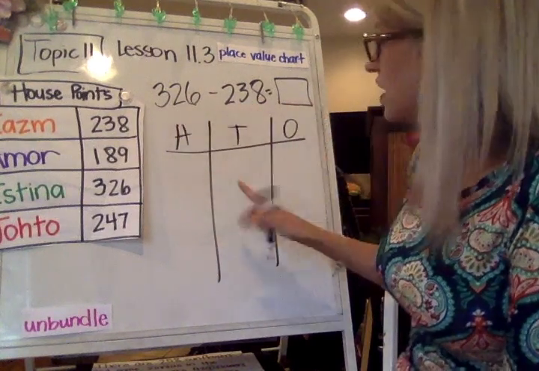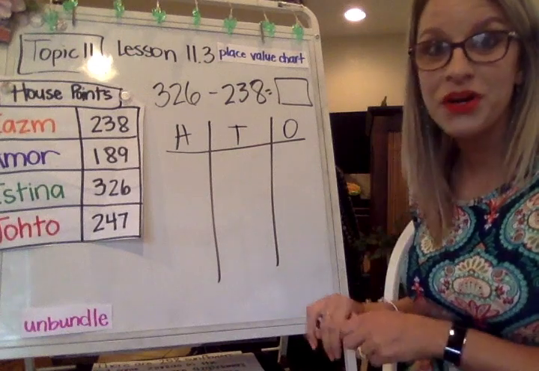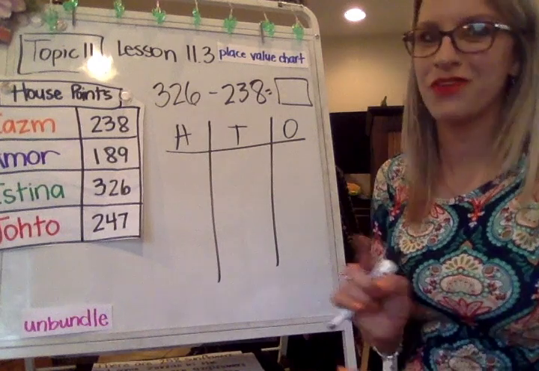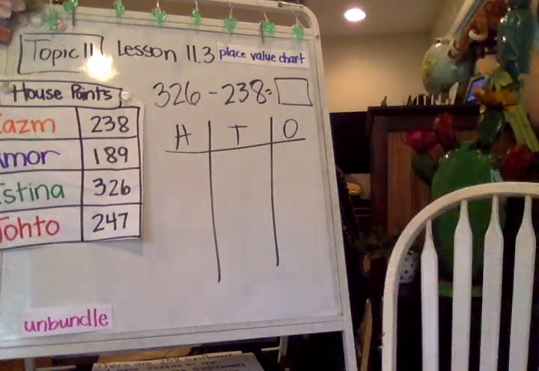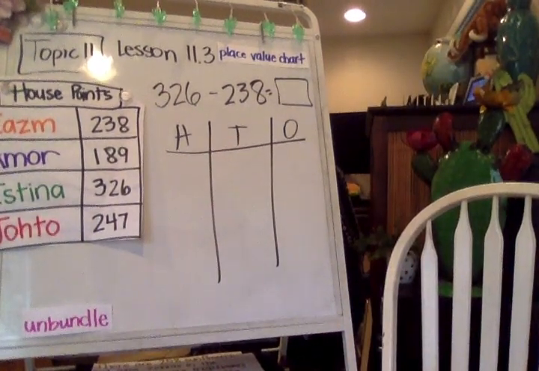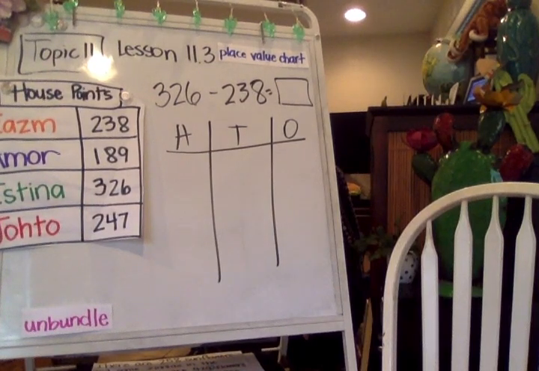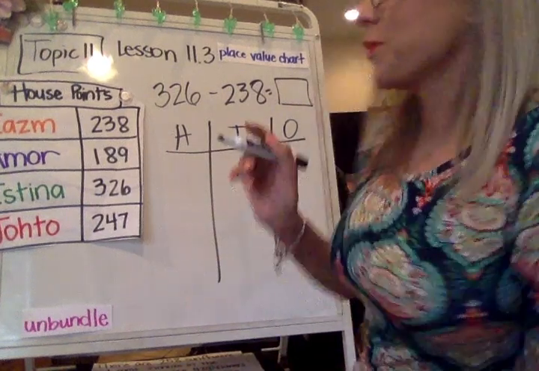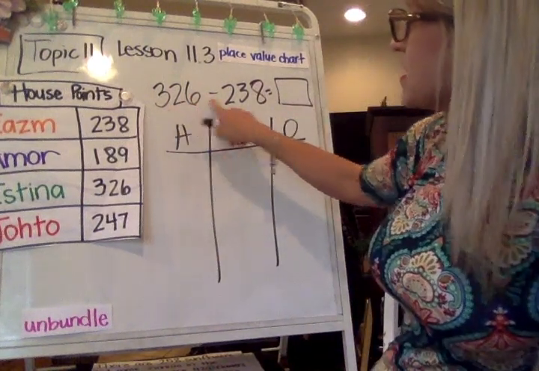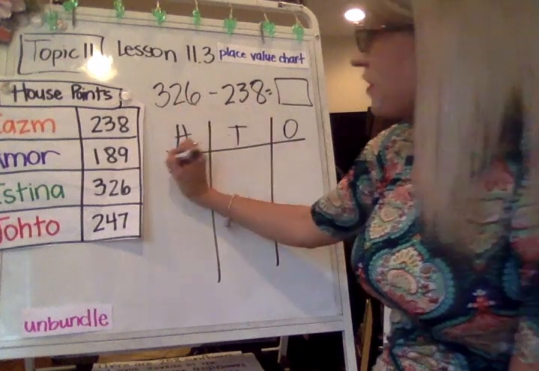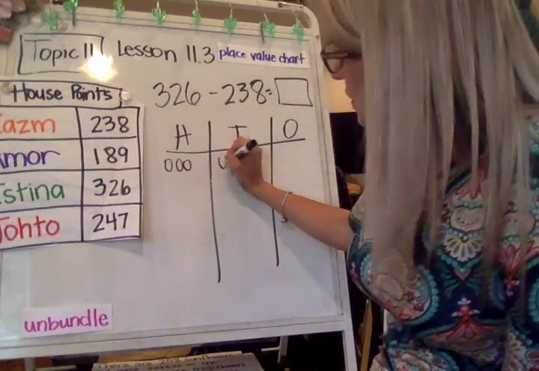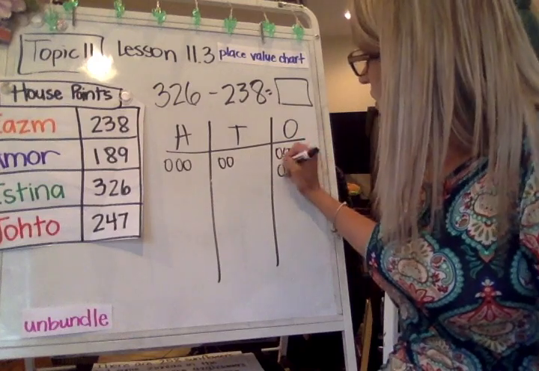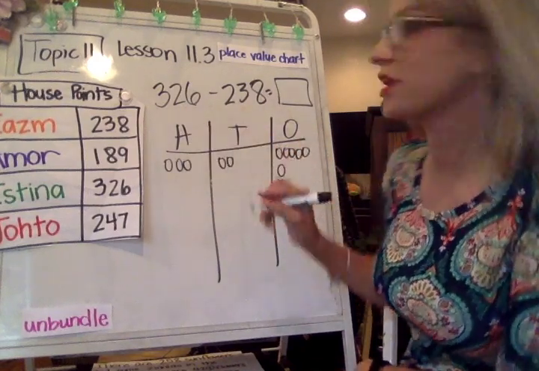That'll tell me what the difference between the two of them will be. I do want you to use the place value chart because that's our goal. And there might be a time where you have to unbundle. You'll figure that out as you're solving. Hundreds, tens, and ones. I want you to put this on your paper. You should have a scrap piece of paper during this time. So go ahead and push pause and then we'll come back and review it. All right, so back with this problem 326 minus 238. I'm going to start by writing my 300s, my 2 in my tens, and 6 in the ones.